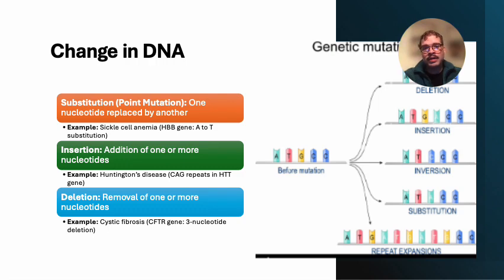And the last one I'll be talking about is deletion, which is the removal of one or more nucleotides. In this example, we can see it as the first one, where the ATGCC before the mutation gets deleted and we are missing the G nucleotide, causing the sequence to have a point where there isn't a nucleotide. And let's see what happens.